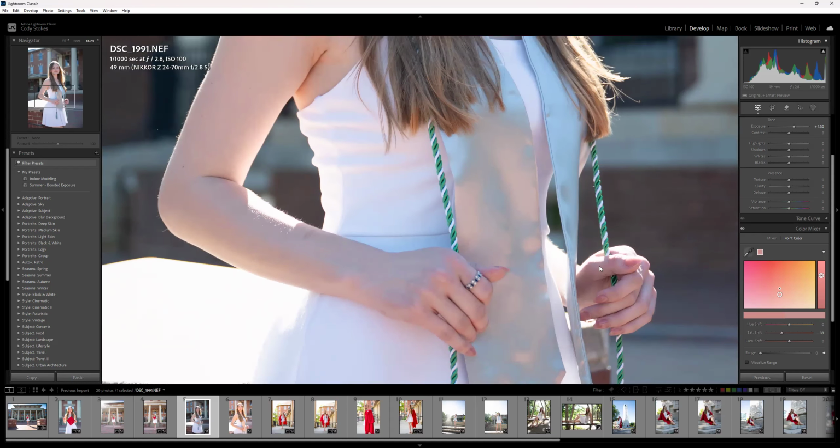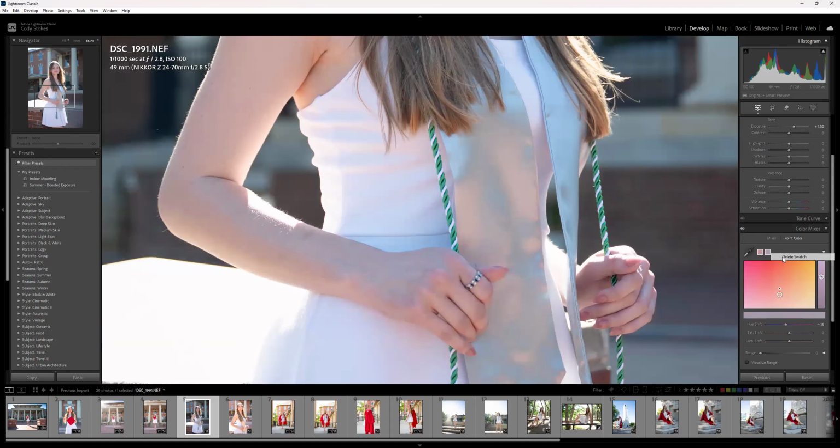But what we can also do while we're here is sample this area and change things like the hue and the saturation. And because this is something that we can't really affect the way I want within the color mixer pane, I'm probably going to have to do more of a subject mask to get this right, because I can't really do much with the hue other than changing its general pinkness or blueness.